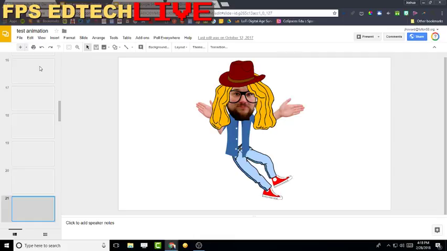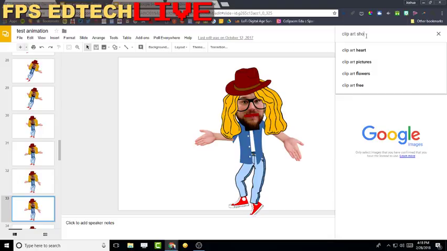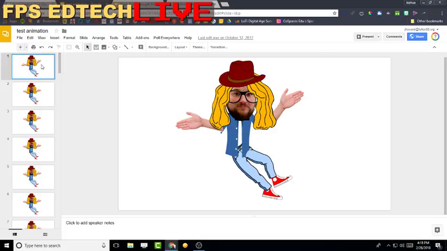And then if you go into insert image and you just search from the web, you can go in and look for clip art shoes, right? And so then I can put shoes onto the characters that I design in here. So this is a pretty cool storytelling tool, because at that point, after you design and build your animations or whatever you want the story to be told, and again, it doesn't have to be storytelling, it can be showing off a process, it could be showing off all sorts of different things we do in our classes every day.